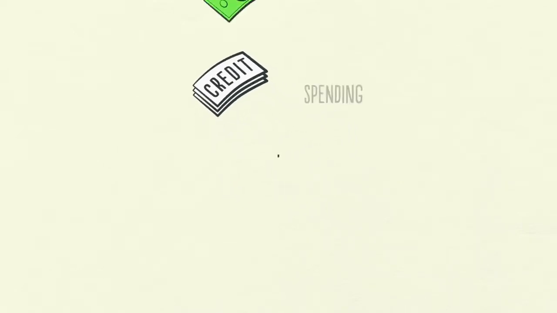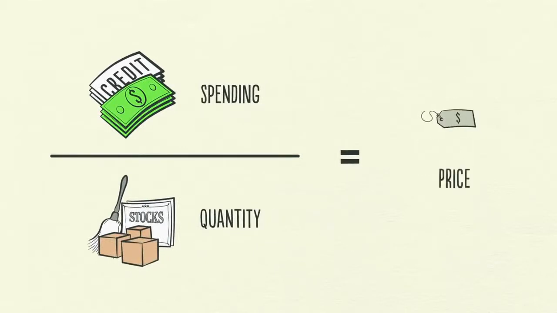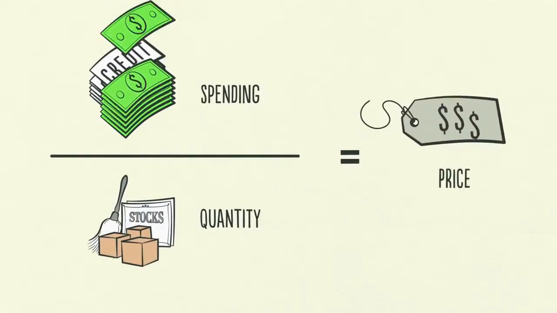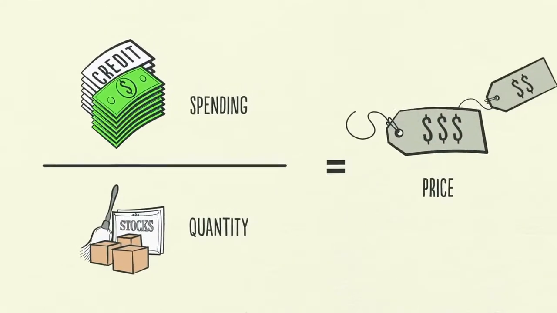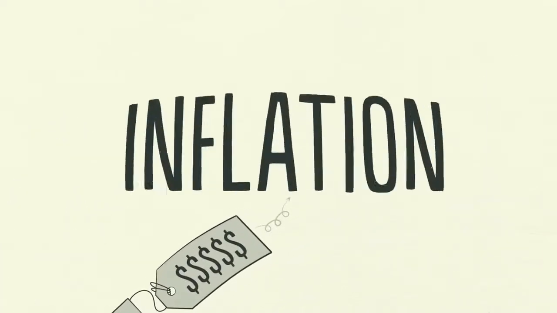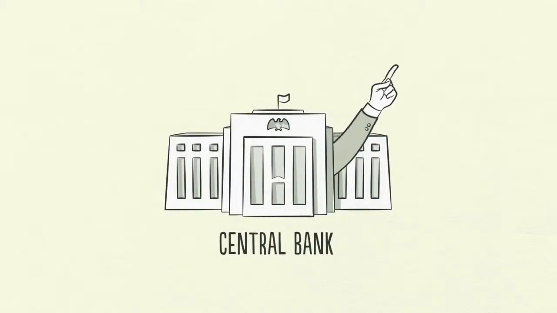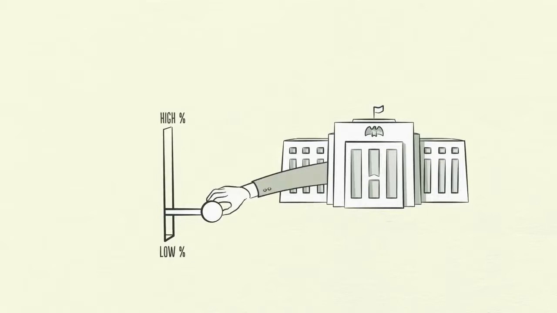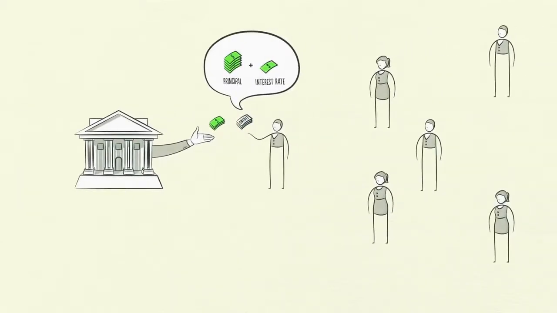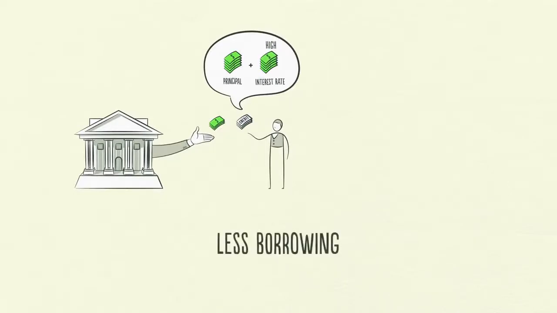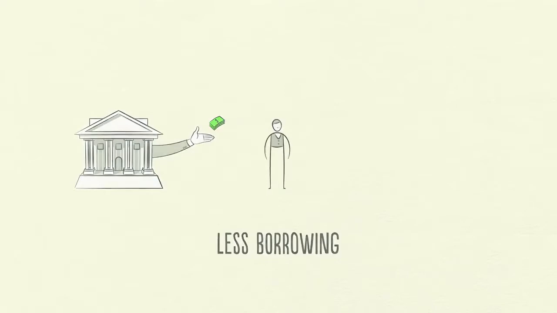When the amount of spending and incomes grow faster than the production of goods, prices rise. When prices rise, we call this inflation. The central bank doesn't want too much inflation because it causes problems. Seeing prices rise, it raises interest rates. With higher interest rates, fewer people can afford to borrow money, and the cost of existing debts rises. Think about this as the monthly payments on your credit card going up.